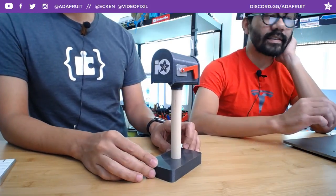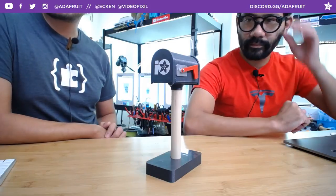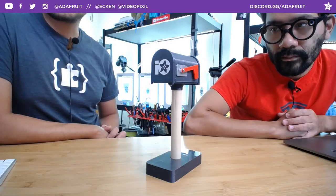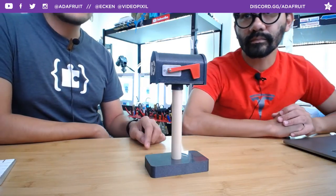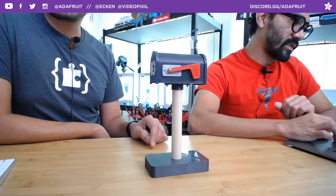Now let's see how fast it is. I just hit send. There is a little bit of a delay since this is using the If This Then That applet. It takes a little bit sometimes for If This Then That to receive it and pull it in. But I've been getting emails all morning and it's been going off pretty instantaneously for the most part. You probably hear it in the background throughout the show.